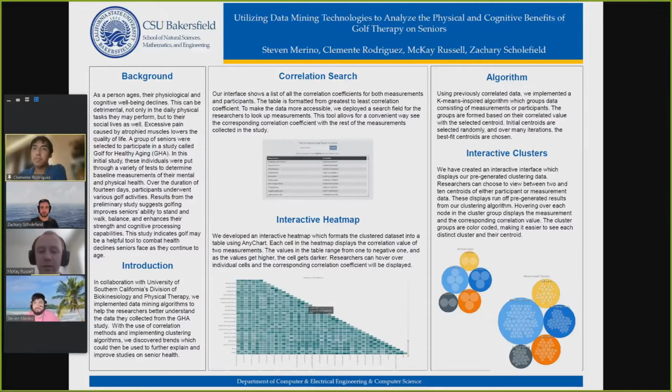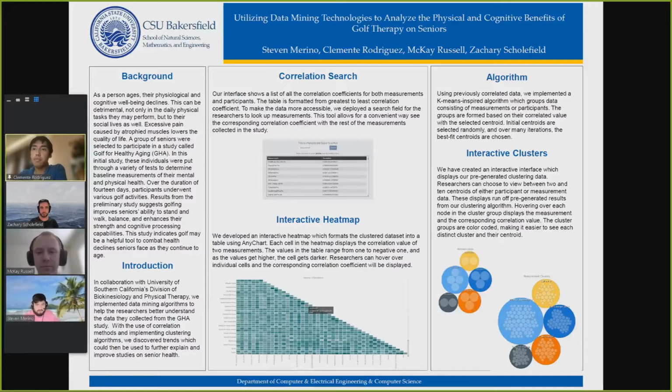The heat map allows users to zoom into specific values as well as hover over individual cells, which will display details about that specific cell, like the correlation value and what two measurements produce that value. The higher the correlation value is, the darker the cell will appear, and the lower the correlation value is, the lighter the cell will appear.